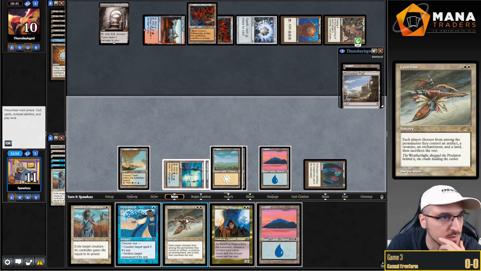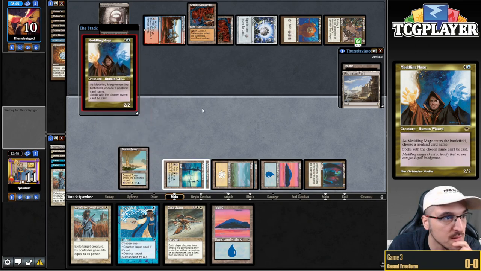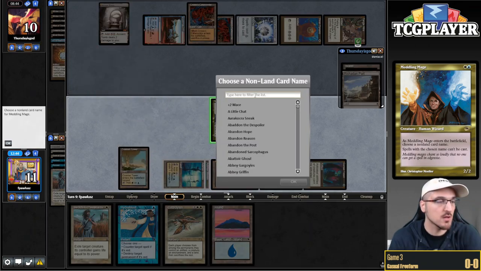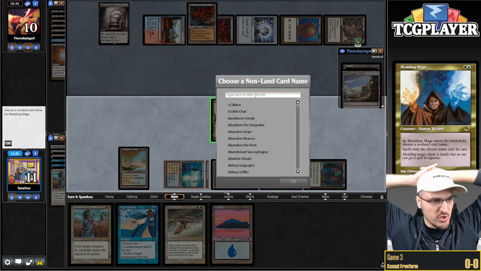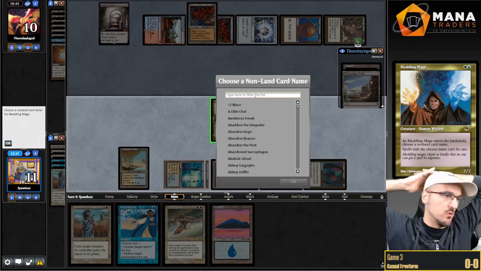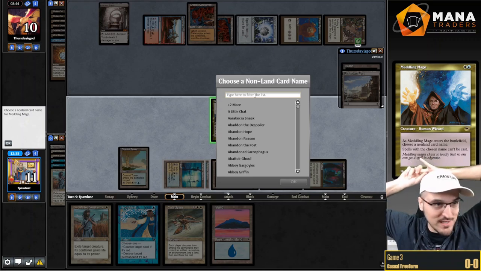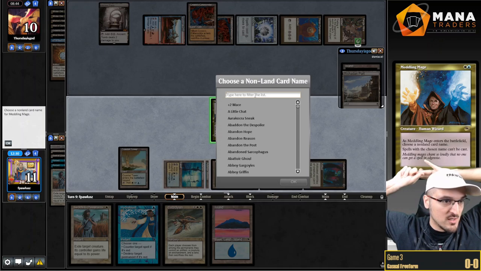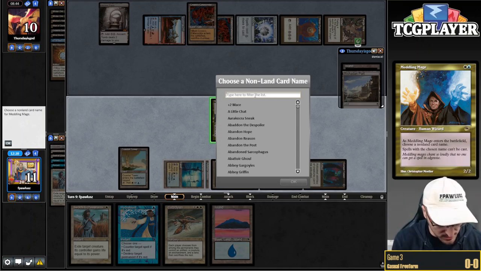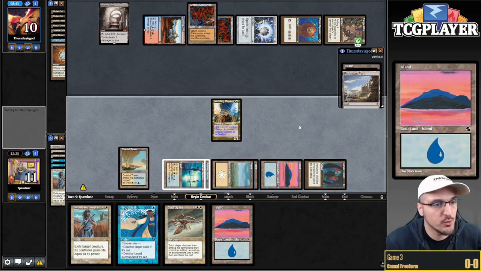So if I Cataclysm now, I don't think I have to just yet. So we're going to Meddling Mage. And what do we name? Their creatures don't really do anything. Altar of Dementia doesn't really do anything either. So what matters at this point? Factor of Fiction, really? Am I really naming Factor of Fiction? Tinker? I think I'm going to name Tinker, because it's more likely my opponent finds Tinker than Winter Orb at this point.